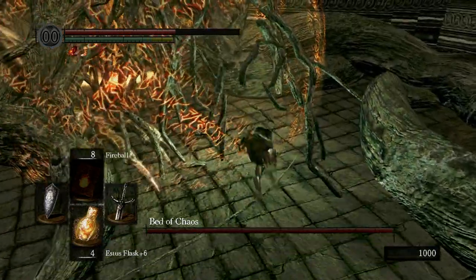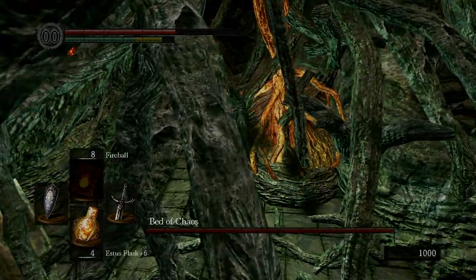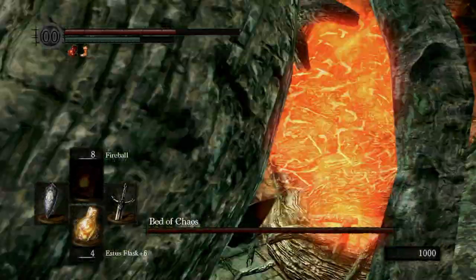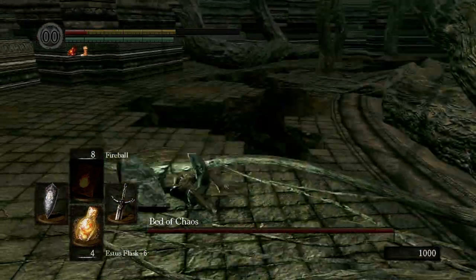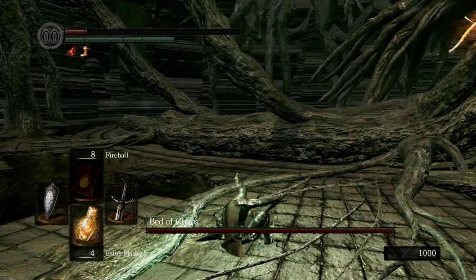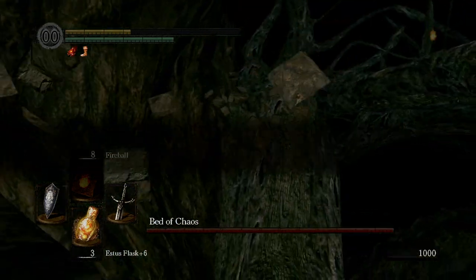Alright, there we go. That was pretty easy. Yeah, that's why I do the left side first, because the right side is not nearly as hard. And now that we've done that, we just have the middle. I'm gonna try not to die, but I probably will. I'm close, it looks like. Okay. Yep, we're dead. Well, whatever.